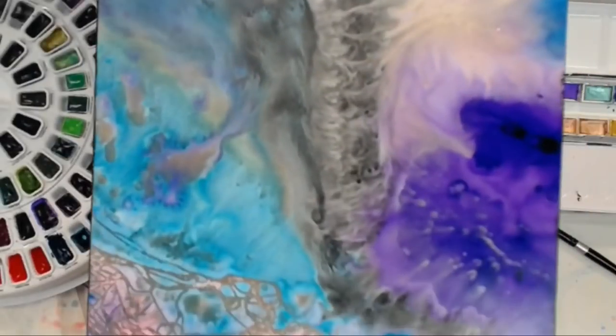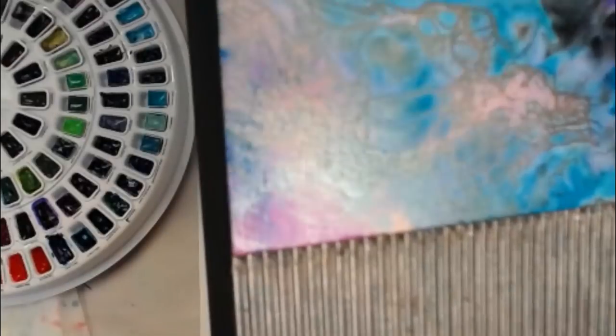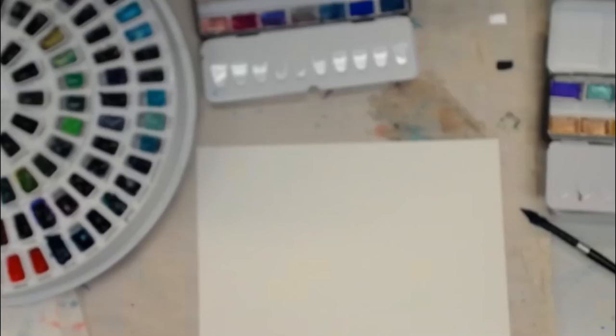Look at that lunar black, though. That's all just lunar black on the UPO, and it just keeps moving. But you can see different spaces down here where I put the gauze on there. And here's a big area where I did it. It's lifted up. It's just the imprint it left in the watercolors. I like doing that.